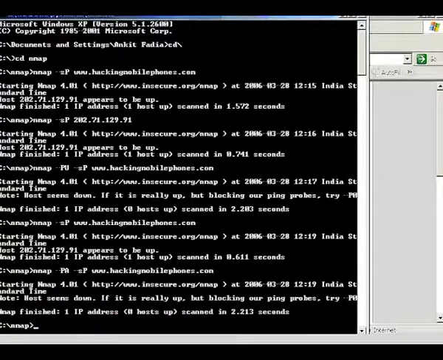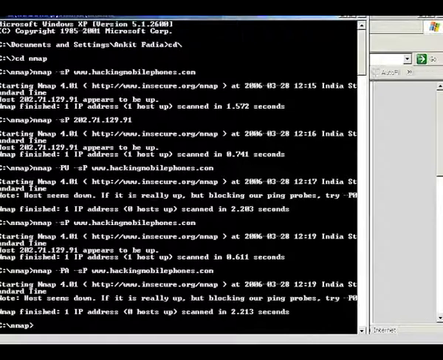My gut feeling says that it will say that the host is down, and that's exactly what happened, because again there is a firewall running on hackingmobilephones.com which rejects TCP ACK ping scans being executed by the attacker, as a result of which the output displayed by Nmap makes the user believe that hackingmobilephones.com is not alive, is not connected to the internet.